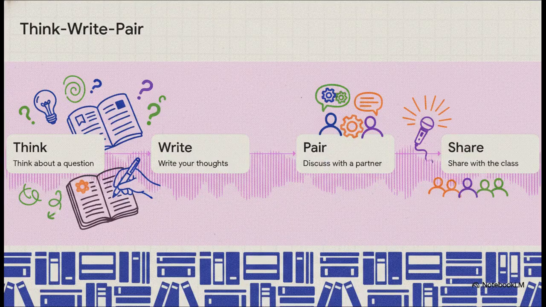Now, building right on top of that is strategy 6, think, write, pair, share. By just adding a quick writing phase, you deepen their critical thinking big time. Plus, and this is key, it ensures that every single learner, especially your introverts who really need a minute to process, has a structured way to get their ideas down before the talking even begins.